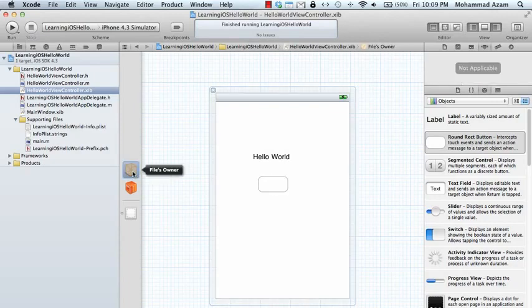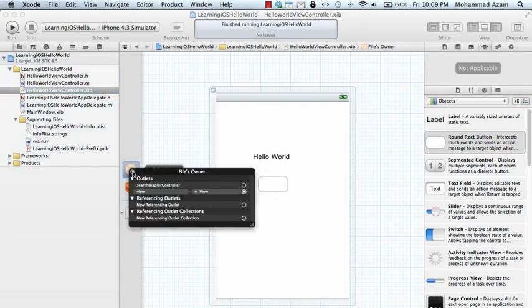If this is my file owner, you can see right now that it has something called outlets. An outlet is something that will connect your property in your view controller to an element displayed on the screen.